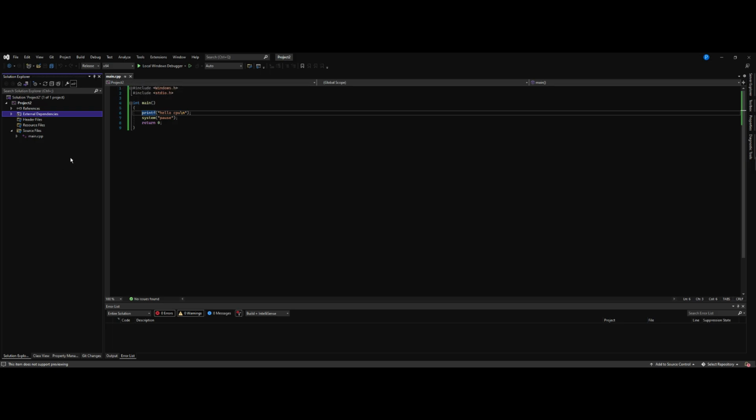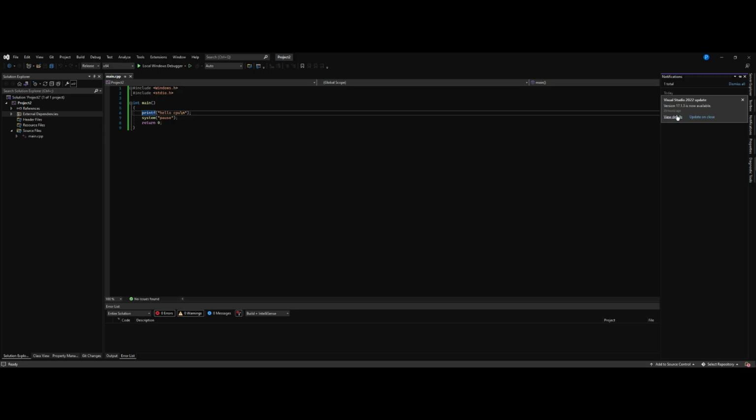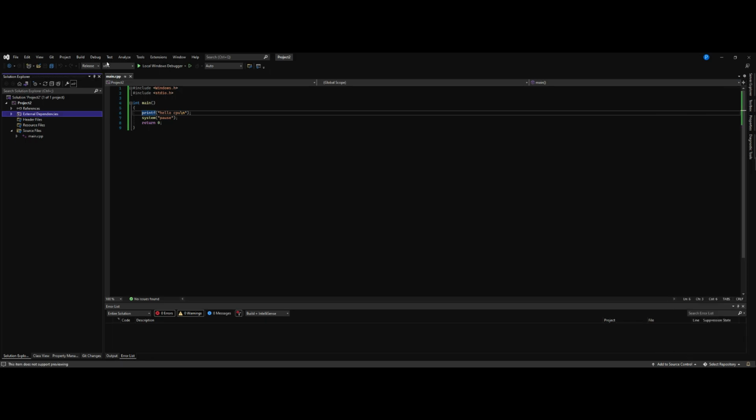So anyway, that's pretty much it. That's all I really want to give you right now. If you build an application or something like that, it can be different because you have a toolbox for that and widgets, but you can get your notifications here. It just says that there's an update that I can go ahead and grab, so update on close. So if I want to update everything after I close this, I can, and it'll update it for me. So anyway, that's pretty much it on the advanced stuff that you'll most likely want to use later. And there are some other things that are irrelevant that we most likely never talk about or use.